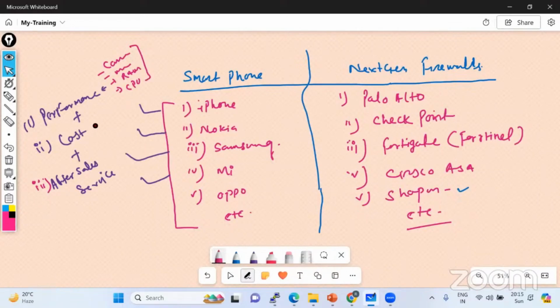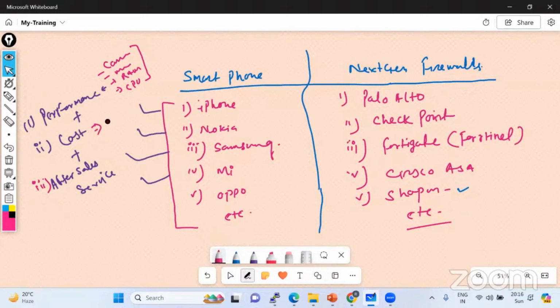Similarly, at the same time, you also check whether this particular phone is meeting my budget or not. I have a very high requirement of the camera. I have a very high requirement of the RAM. But if my budget is low, then I cannot meet all my requirements. I have to compromise somewhere. Makes sense. So this is the key thing. Whenever you go to purchase, first you have to decide the budget. And according to your budget, because cost is a major factor, whatever you can think about the performance, your cost is not going to allow it. You cannot purchase your phone.